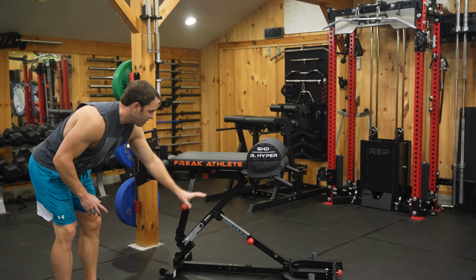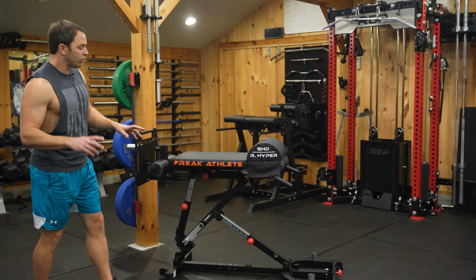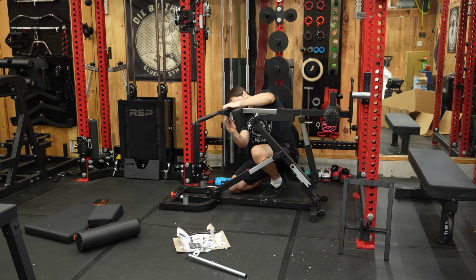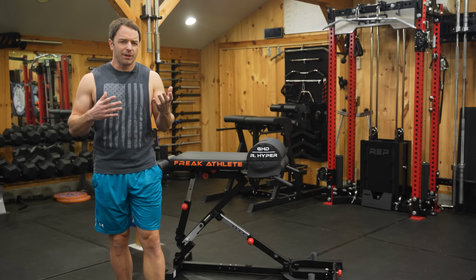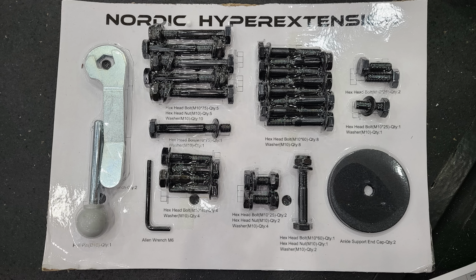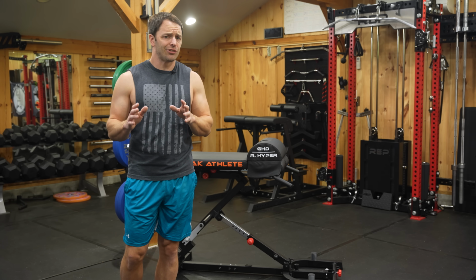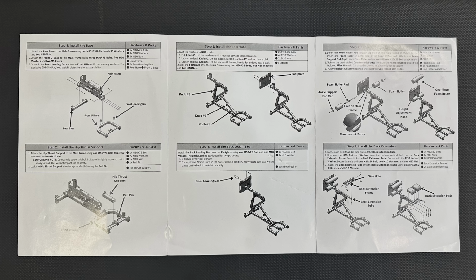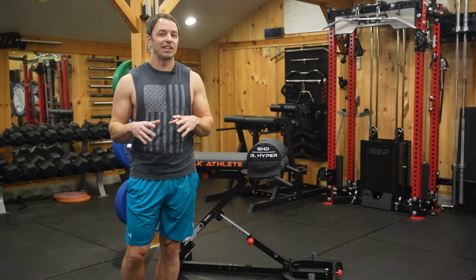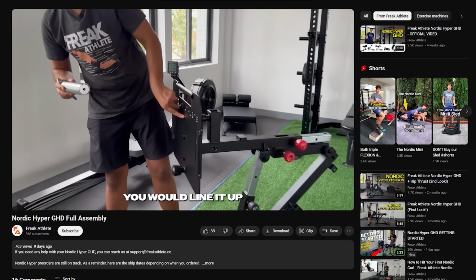This center section is already together. You're really just putting on the feet, foot plate, pad, rollers, and a few other little things. It took me about half an hour, which was helped by the fact that the hardware is sorted and labeled, which is rarer than it really should be. The instructions are decent, if not a little small, so if you're blind like me, you'll probably do a lot of squinting, but they do have an assembly video you can follow as well.